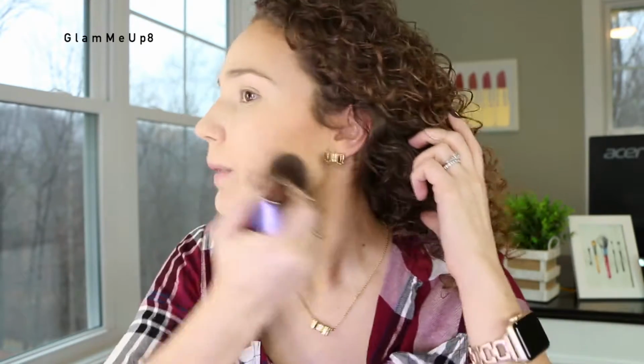If you need to blend it out more, I recommend just taking the powder brush. Oh, I forgot to mention the powder brush I'm using. This one is from Becca. I don't remember the name of it off the top of my head, but I got this in a Becca powder set. But if you want a drugstore alternative for a powder brush, I really recommend this e.l.f. one from Target. It's really affordable. It's just a powder brush and it has the same type of shape. It's a little bit smaller and not quite as dense as that Becca one, so that's usually why I reach for the Becca one, just because I can get it on a lot quicker. But I did want to still recommend that one because I like it.